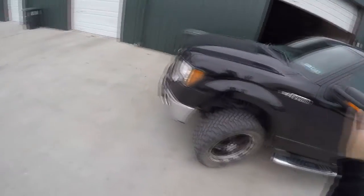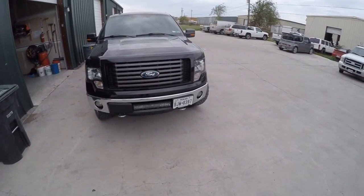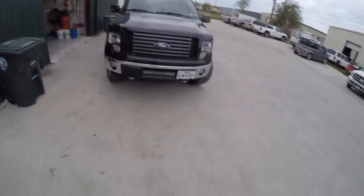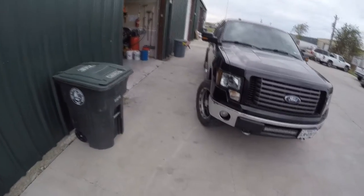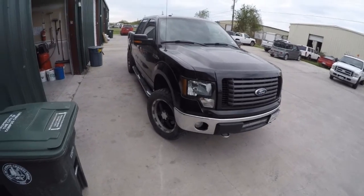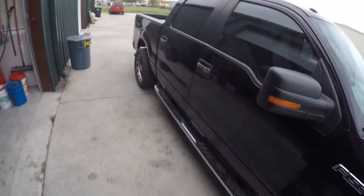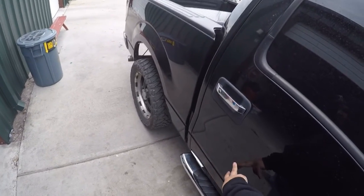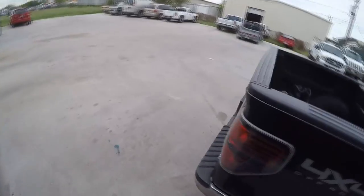Engine-wise it's totally stock — I'm not touching the engine. At 71,000 miles it's been fantastic. The dealer gave me the first five services, but they wanted oil changes every 7,500 miles and I was doing them every 5,000. I've only used Motorcraft synthetic, and after those five services I've done all the maintenance myself. The only damage is a door ding here and there — I think one of my kids did it with their bicycle.